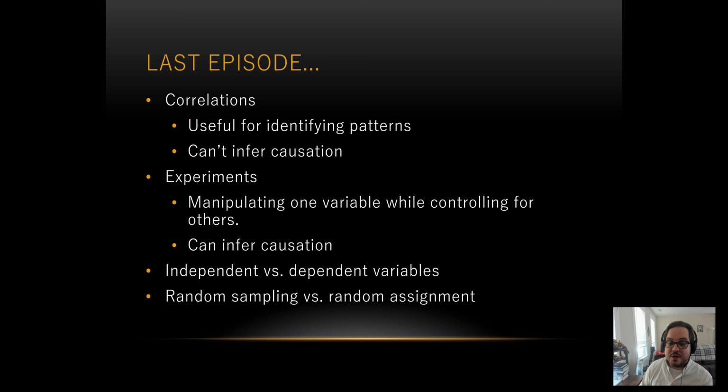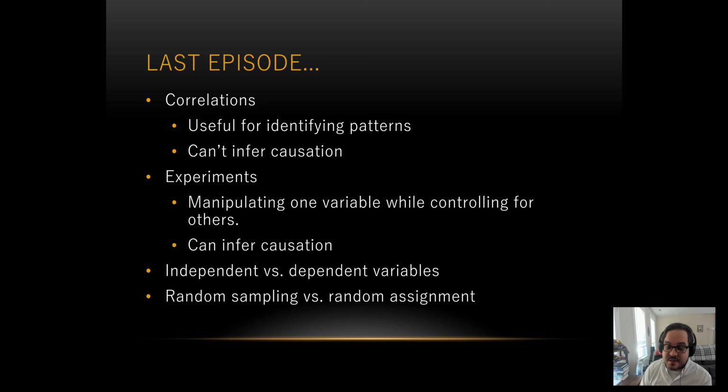That is a situation in which you manipulate one variable while controlling for others to see how manipulating that variable affects your outcome, whatever you think that it's going to impact. From this, you can infer causation. When you're designing an experiment, which I want to go into in a second, you need to identify independent and dependent variables. So this is a distinction that I will expect you to know and to carry on past the exam that you had to take.